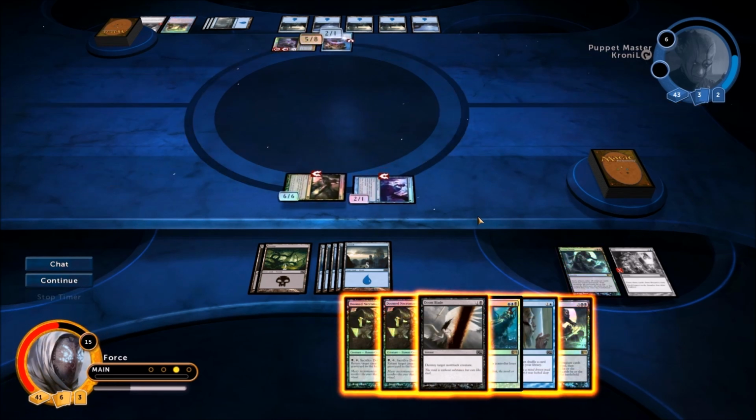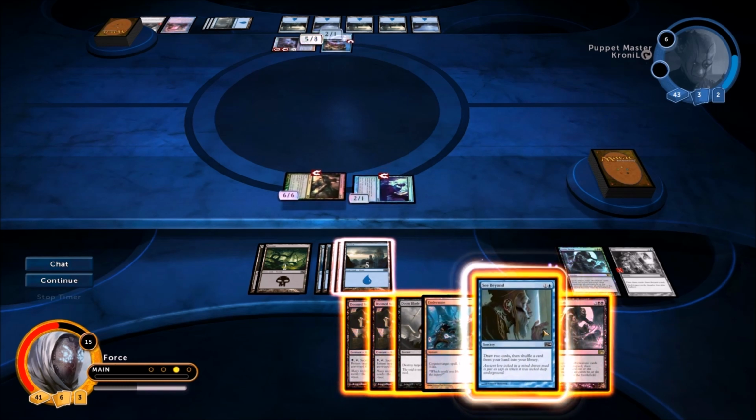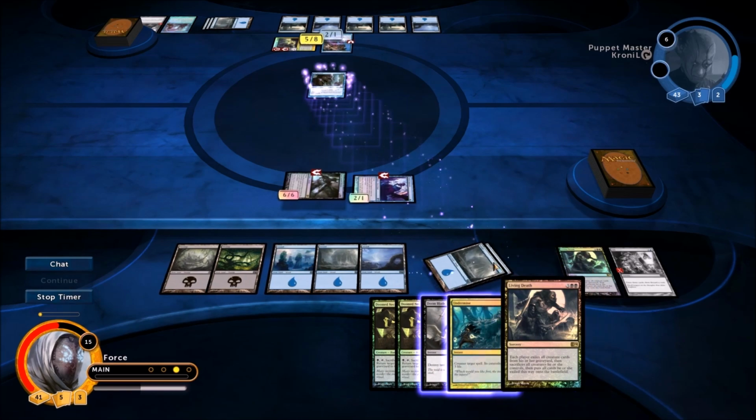Now, the question is, do I try to Living Death? I mean, if I don't need to, I still have this stuff to hit him with. So I don't need to Living Death. I could do this, and that's still gonna allow me to undermine. Yeah, I'm gonna see beyond.